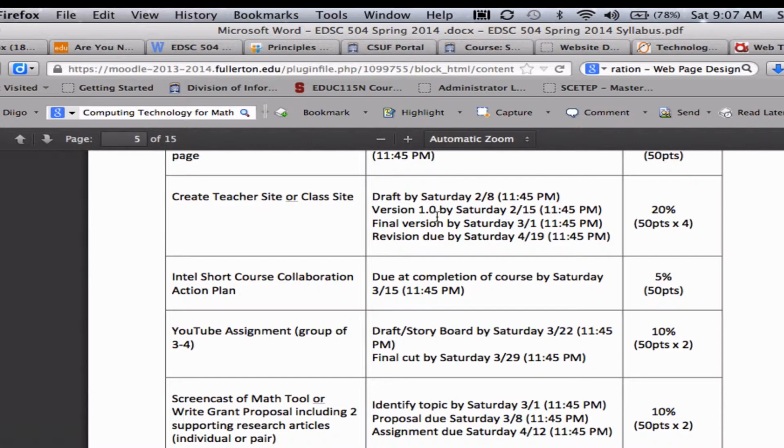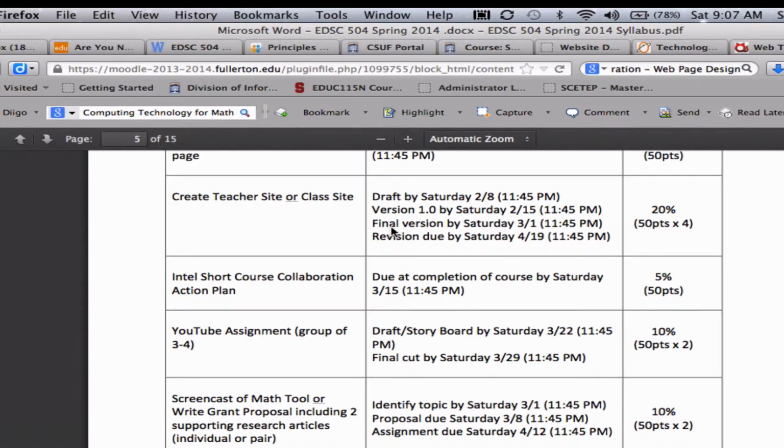Then version 1 of the site is due the following week, Saturday, February 15th. And again, our agreement is you have through the whole weekend to get it done. But that site is the site I'm going to ask your colleagues, your classmates, to go out and take a look at and give you some comments on.